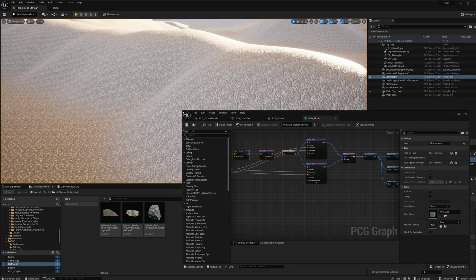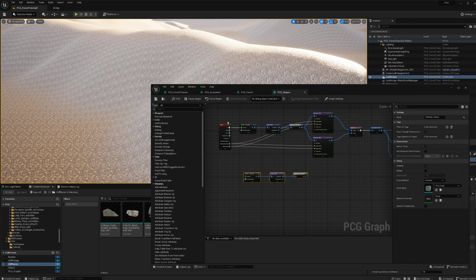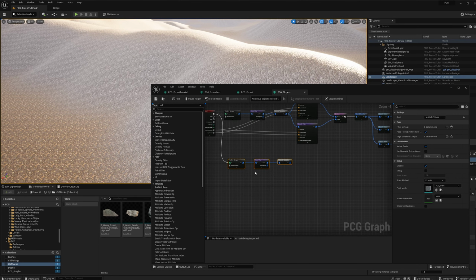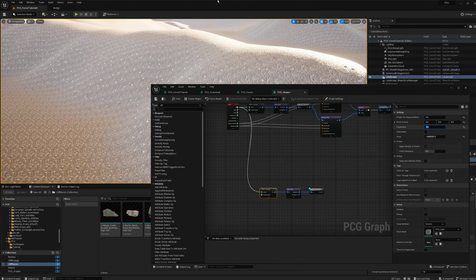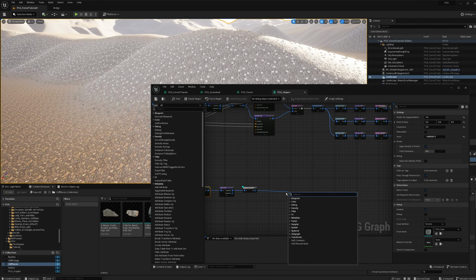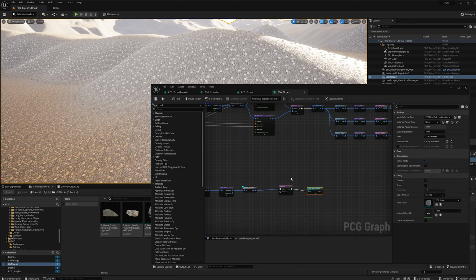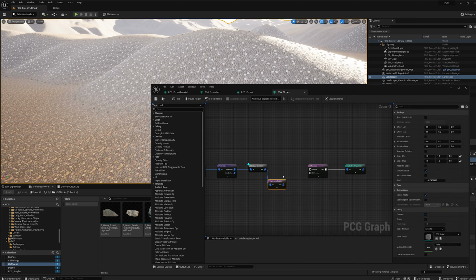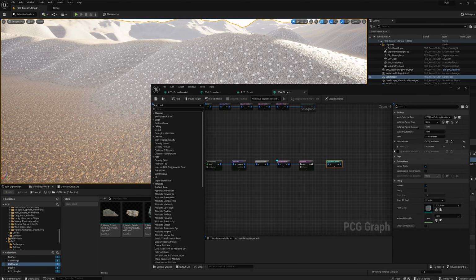This is going to be a relatively simple setup. Just going to start from this point here again and connect these nodes. And then just increase the amount of points. Next, we need a difference node and a static mesh spawner. The difference is set to binary. And we also want to transform the points a bit. And then assign some foliage assets.